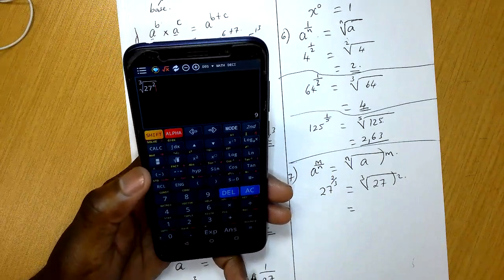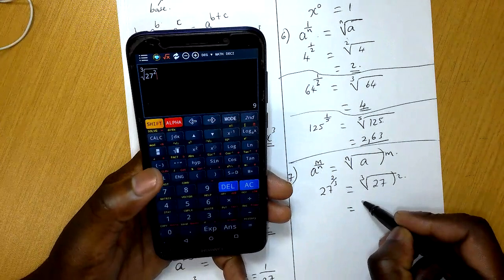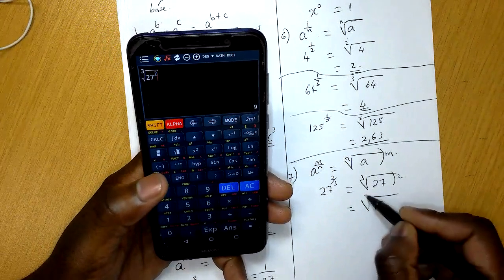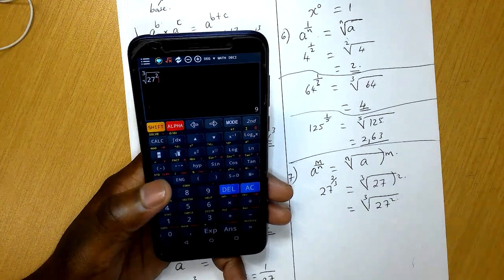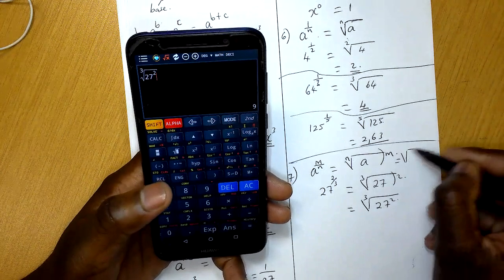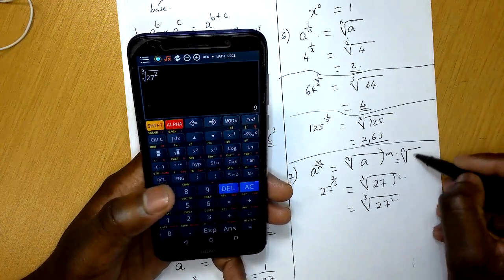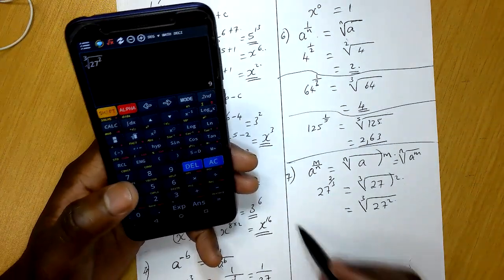You can write it anyway, just like that. Okay, so you can just put it as well like this, squared, just like that. Or here you can just say it's n, you put the n there, a to the power of m, just like that. That's what you need to understand. So it's not a big deal here.